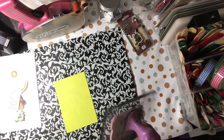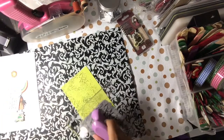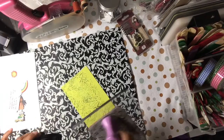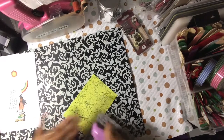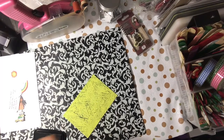And so again, we're just playing around, doing different stuff. Like I said, each one will be a little different, depending on time and depending on what the prompt is. So just pulling out stuff to give it different types of textures and backgrounds. Really enjoying it because we have fun.